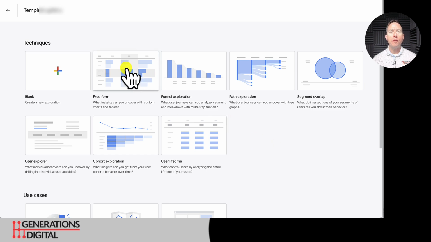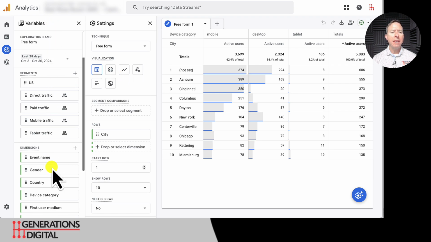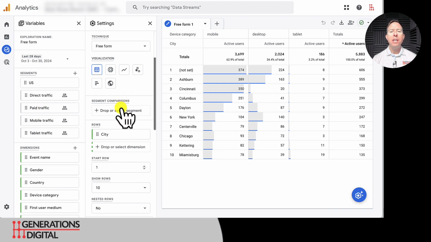Let's dive into Freeform here, and this is the screen that's the most intimidating. You come into this, you're like, oh my goodness, what is all this? And so let me help dissect it. This left-hand column is the parking lot. These are all the potential variables that you might use in the exploration. This middle column here says settings. This is the active palette. So whatever you drag from the parking lot into this active palette will draw itself automatically on the canvas.